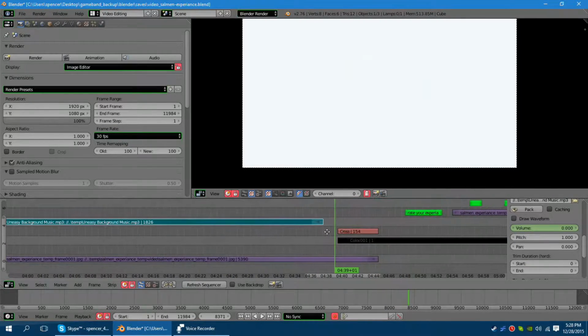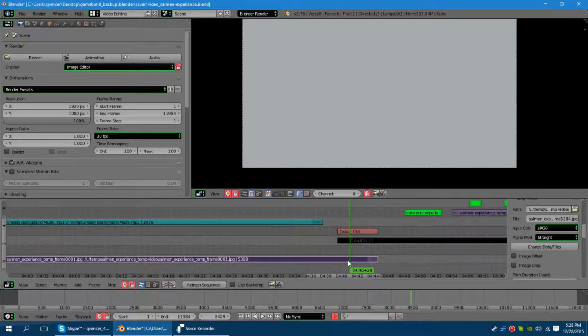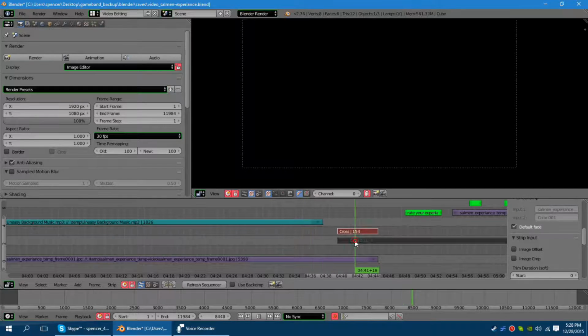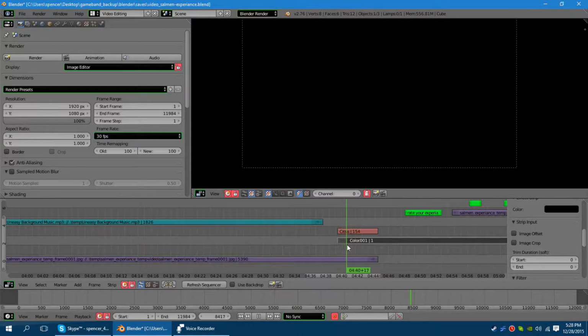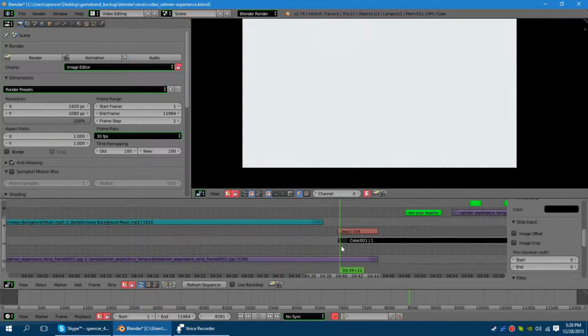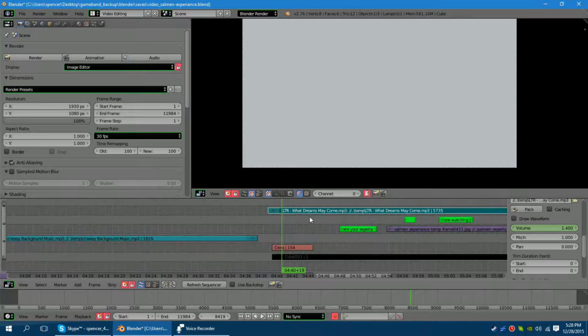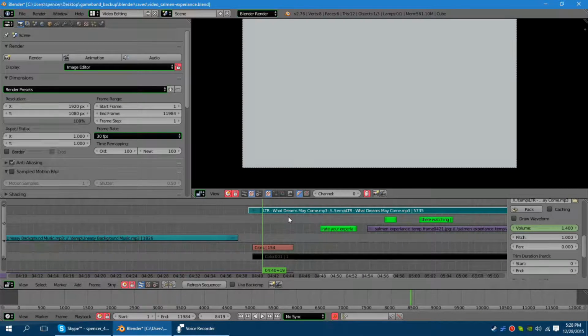Then here, what I did is I had our Salmen experience video cross over to our black. So that's why there's a fade here. You can see there's a fade. It's transitioning from here to here using this cross. And our cool music starts playing.